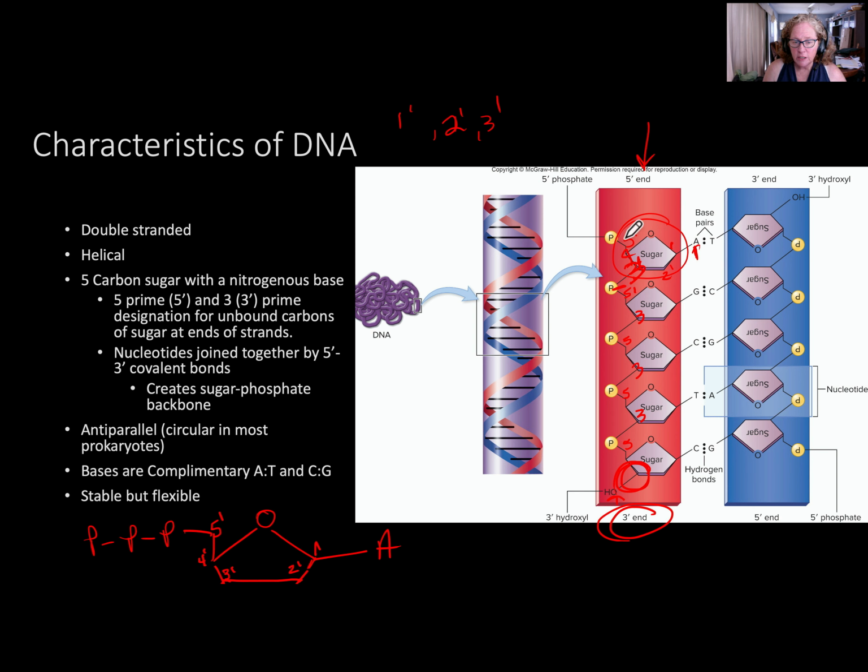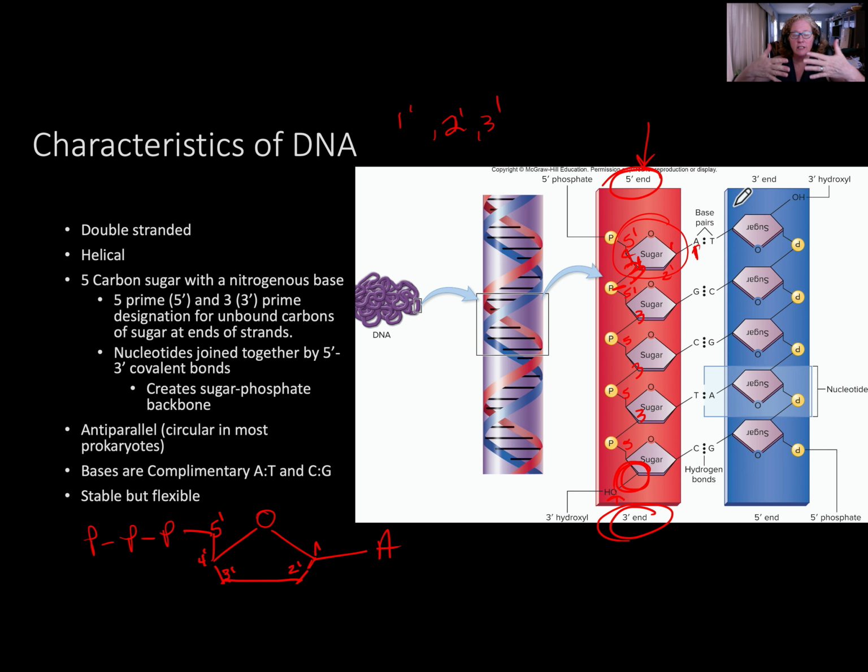Just like at the top here, you can see this 5 prime carbon is bound to this phosphate. That 5 prime phosphate is free. It's not bound to anything else. So this is the 5 prime end of my strand of DNA. And for the bases to fit together and complementary base pair like they should in DNA, my second strand has to be parallel. But for the bases to face the other strand, to face inwards and be in the correct orientation for binding, not only does it need to be parallel, but it has to be parallel in the opposite direction. So it's referred to as anti-parallel.